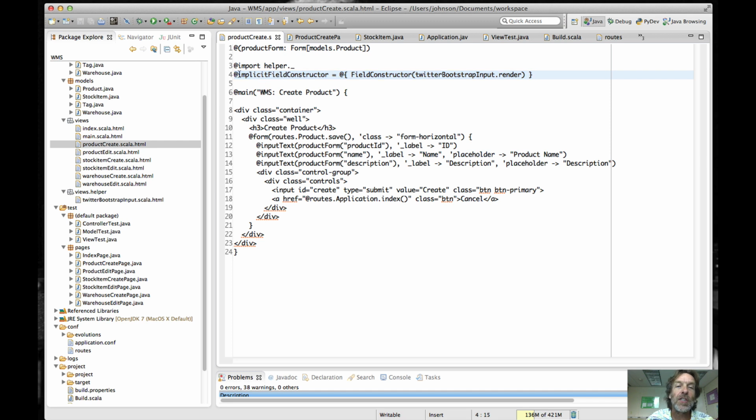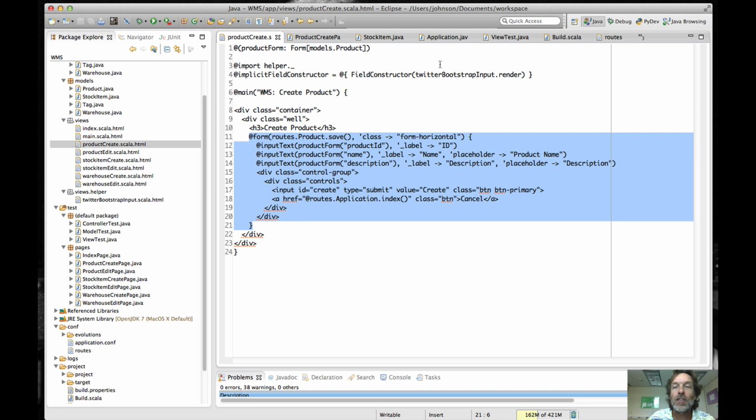So we're going to tell Play that the default field constructor it should use for forms is not whatever it comes with out of the box, but in fact the one that we're defining down here, Twitter Bootstrap input. Once we have that, when Play is processing this form definition, it's going to refer to this code in order to understand how to generate the HTML associated with an input text or whatever.